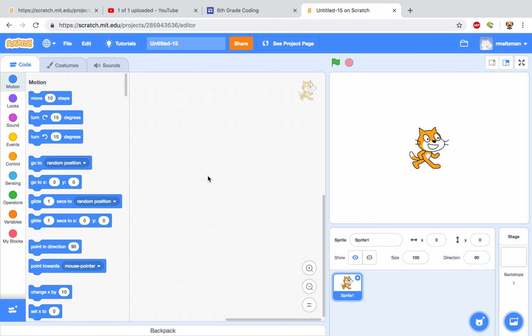Okay, so we're going to start our new project here, and we're going to do it in pieces. The first thing we're going to work on is the aliens. What I'm going to do first is delete this sprite here because I don't want this guy. So I'm going to click on this with 2 fingers on the mouse pad, and one of the options is going to be delete.